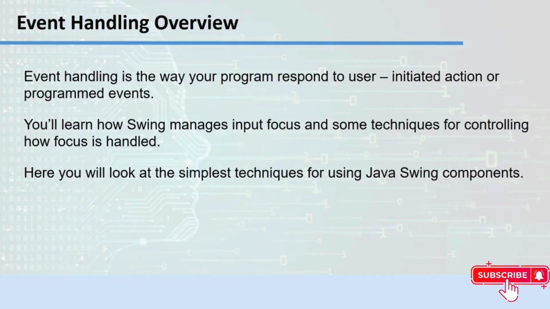Hi everyone, welcome to the section about event handling in this course. It's quite important, and let's have a little bit of an overview of what we are going to be covering in this section. So what is actually event handling? Event handling is the way your program responds to certain events. For example, if you press the keyboard or the mouse, or perform any other action, what will happen in the program? How will the program respond to that?